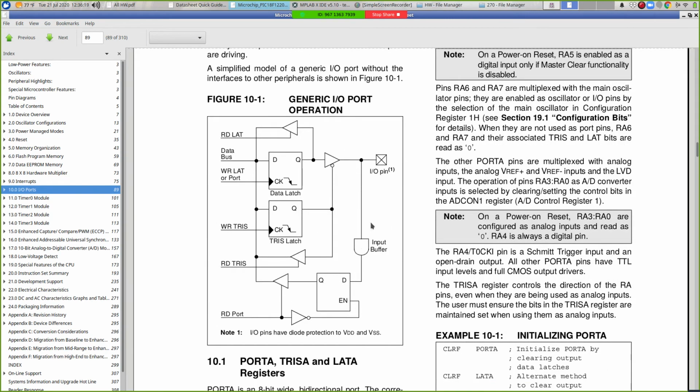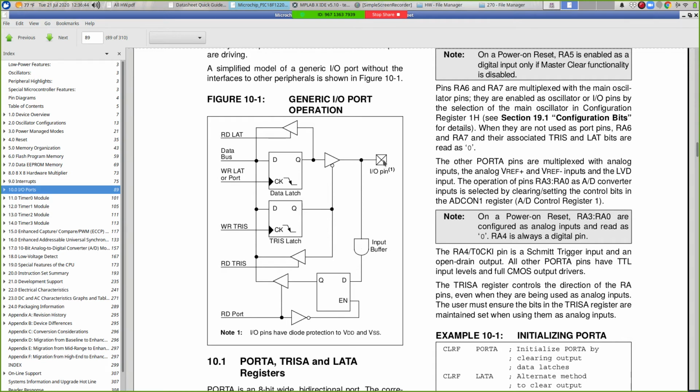If TRISA, if a particular bit is equal to a 1, you have a 1 coming out of Q. And that 1 gets inverted by this bubble, makes it a 0. It disables this buffer, so the contents of Q does not get sent to the I/O pin. It blocks the output operation.